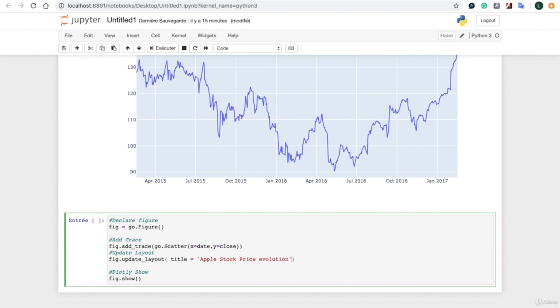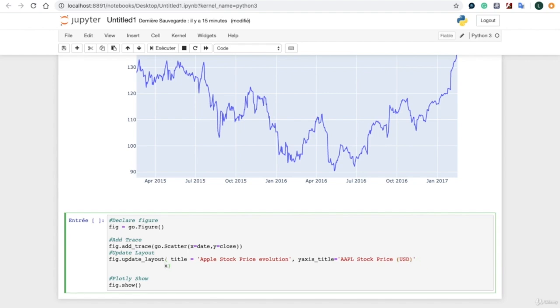You can give the title that you wish. Then the y-axis title, which is gonna be equal to Apple stock price in USD. Never forget the units.